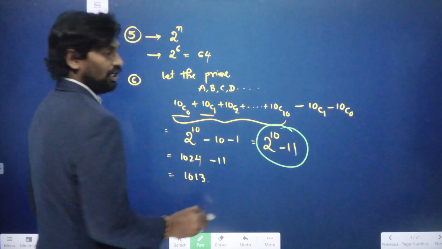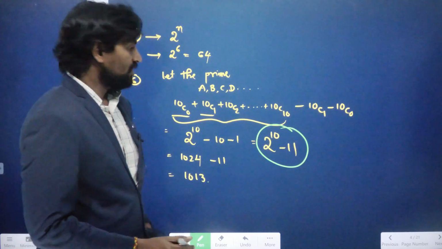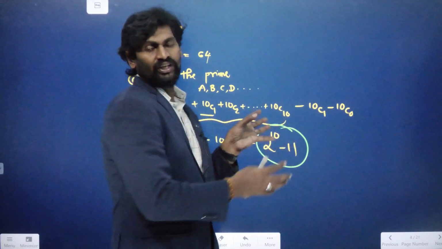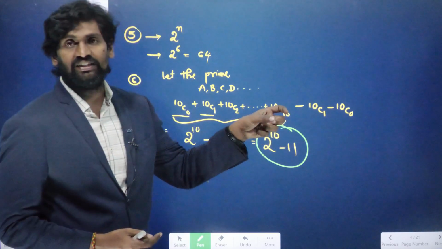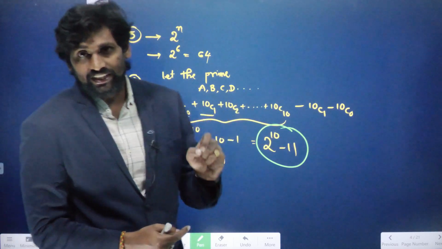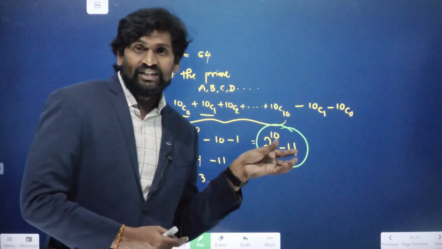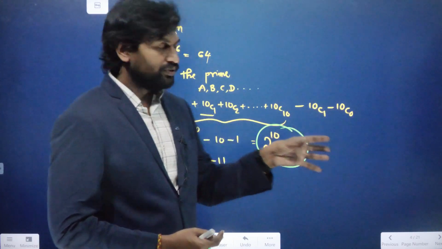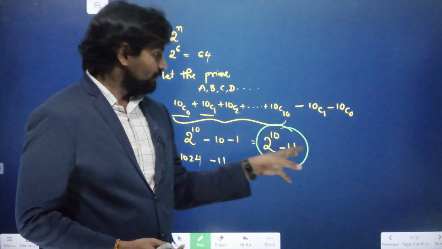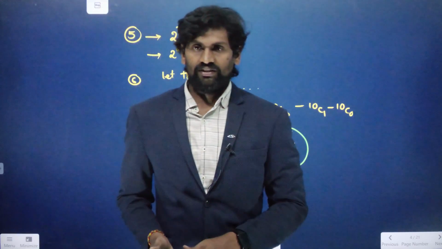In the question, the option is given like this. Okay? So first 10 numbers we are going to arrange in combinations of 2 power 10. But among them it is given the condition like 2 or more combinations. So 10C0 and 10C1 we are neglecting. So that's why I am removing both of them. So the answer will be 2 power 10 minus 11.